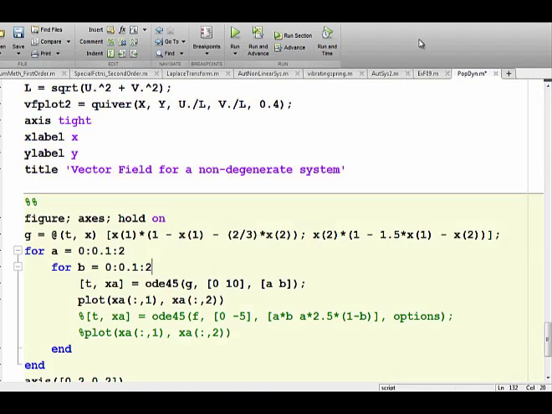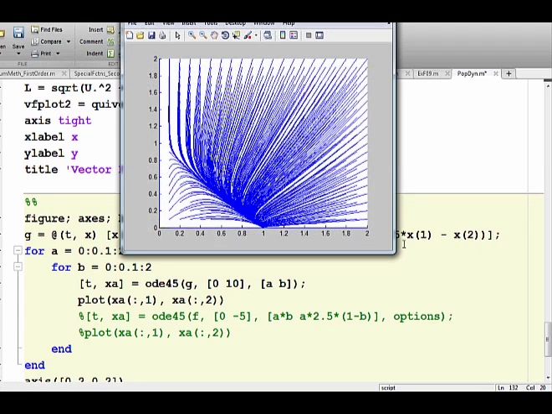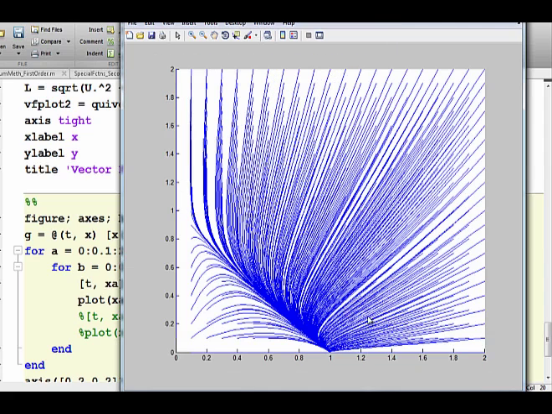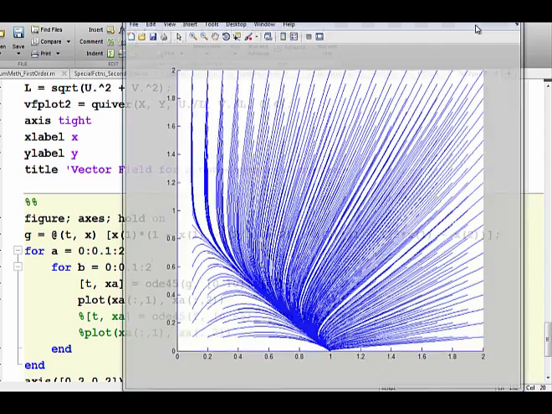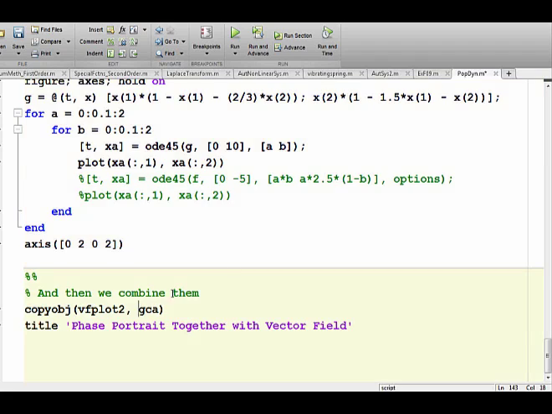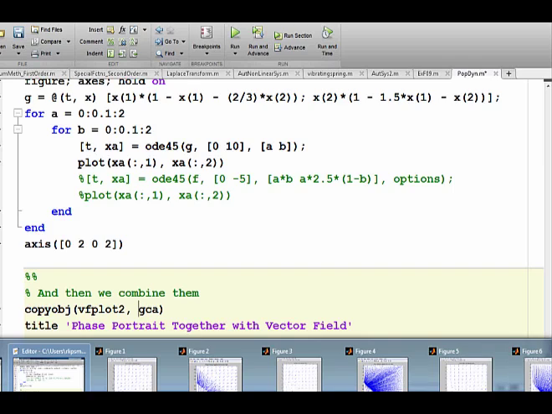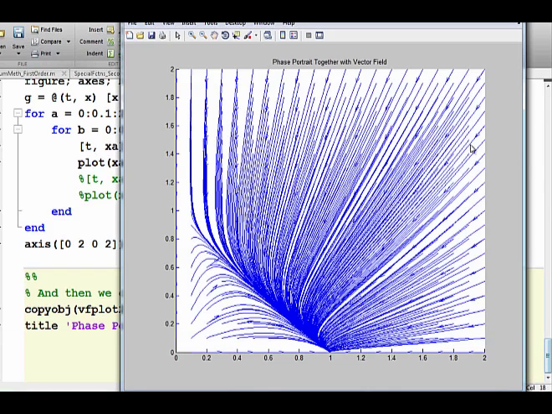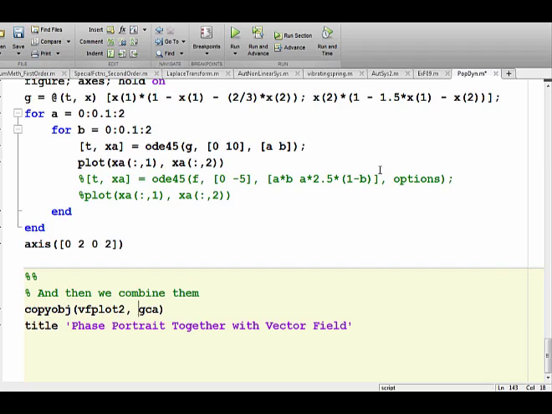Okay, here's the phase portrait. Takes a little bit to compute, but not too much. And everybody's converging here, as we expect. And finally, let's put the two together. And our picture then looks as follows. Again, this is part of the doomsday model. As soon as there's any positive x population, y dies out and everybody converges to the logistic point of x.